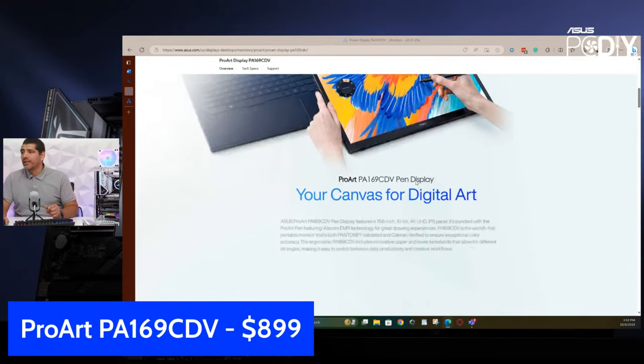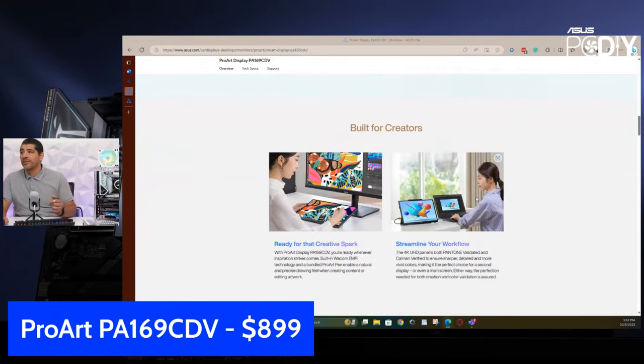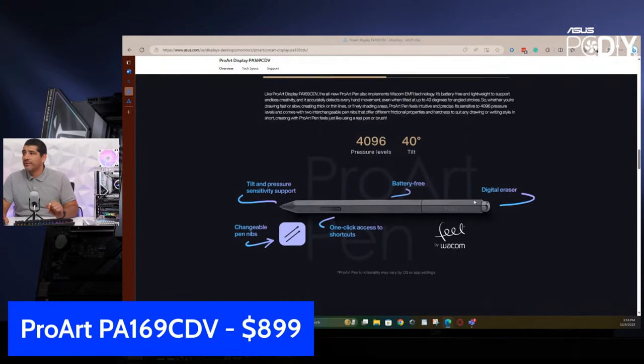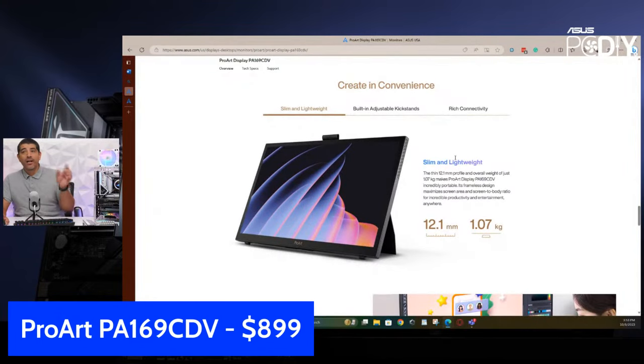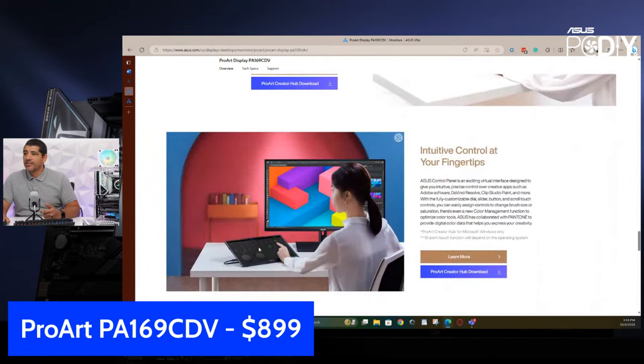Now keep in mind, that is independent of the general EMR function, which would be the stylus, as well as the 10-point functionality. The unit also introduces what we call our control panel support, which we've now had on a number of our ProArt series monitors. The cool thing about the ProArt series support is that you can have a full GUI, or user interface, for control for those specific applications. That can be pretty cool because you could have a full option to control, let's say, contrast or brightness or saturation, all within the operating system environment. You can see right here all these touch controls. If you're a Photoshop user, you can use the ProArt Creator Hub, and instead of having a secondary keyboard or mapping out different macros, you could use this as a secondary input option. So that ProArt Creator Hub is leveraging that 10-point touch functionality. That is pretty cool.